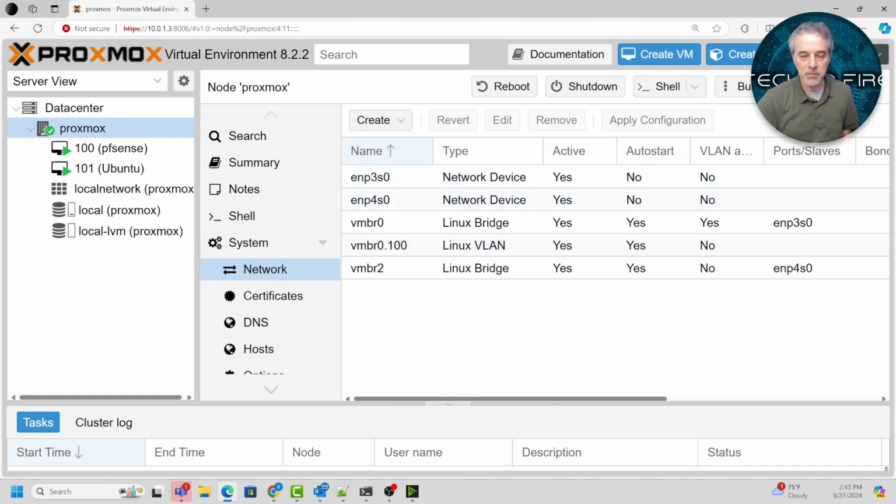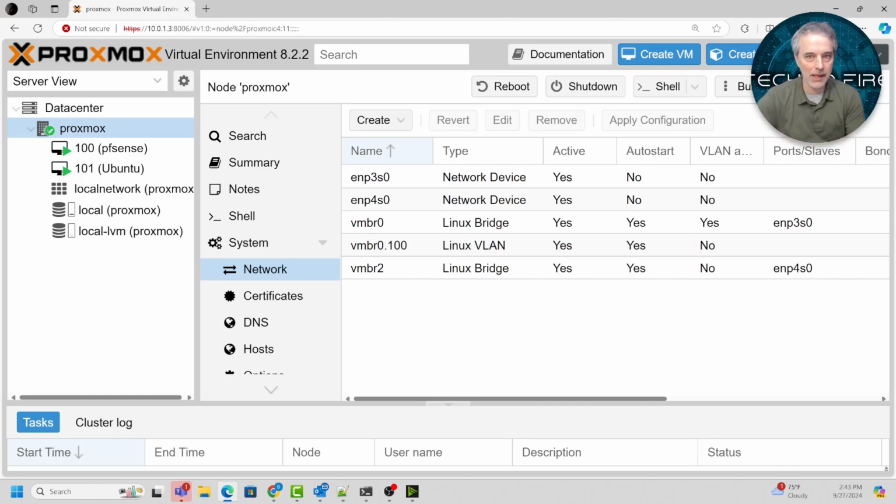Now, in the context of ProxMox, a Linux bridge works kind of like a virtual switch does. It allows you to have different devices connect to that bridge. And those devices would be the network adapters that you install into your virtual machine. So the virtual network adapters get assigned to a Linux bridge. And the Linux bridge allows the traffic from that virtual adapter to talk to not only the host physical adapter, but also other virtual adapters on other VMs on the same Linux bridge. So it kind of functions like a switch, although technically it's not a switch.